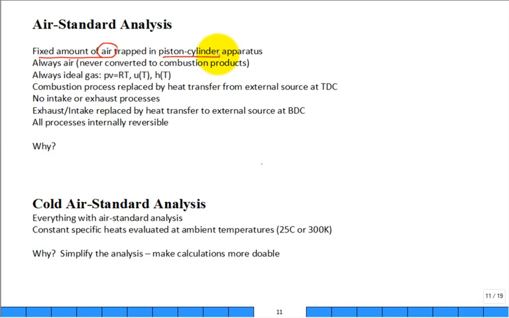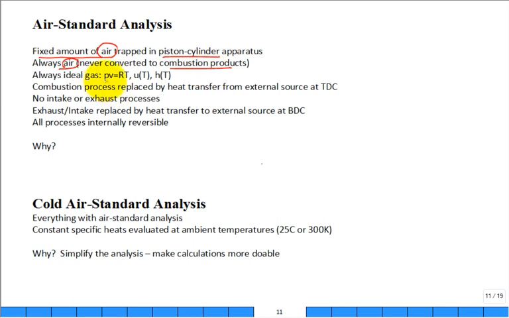This one little chunk of air is just going to be squeezed and heated and expanded and cooled and squeezed and heated and expanded and cooled. Got it? That's just going to go in a cycle. It's always going to be air. It's never going to be combustion products. Hey, that's a pretty bad assumption. It's close enough, and we're going to make some useful observations using the air standard analysis.